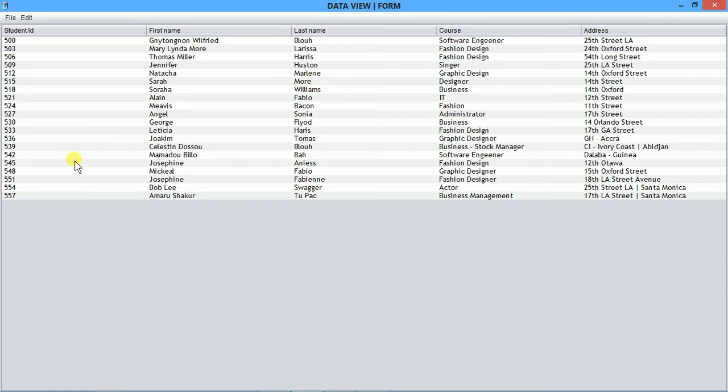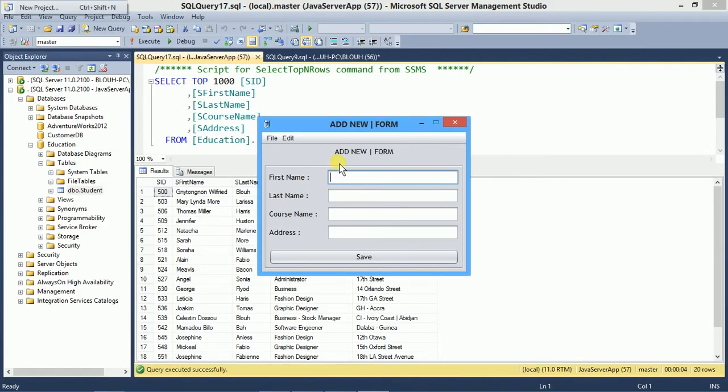Let me show you how it works. Let's assume you want to add new data. We'll go to file and you click on add new. Right here you have the add new form. So let's add new data.